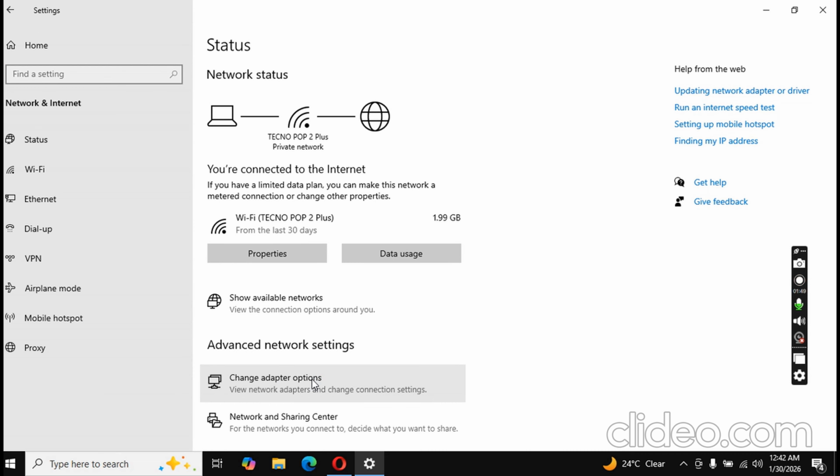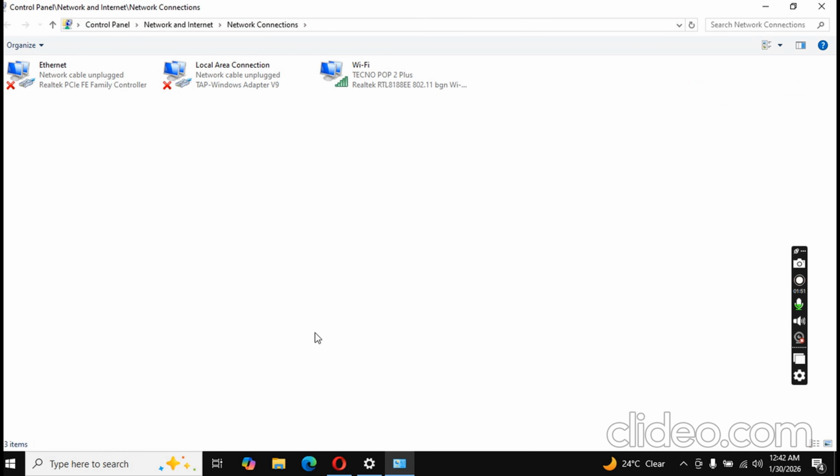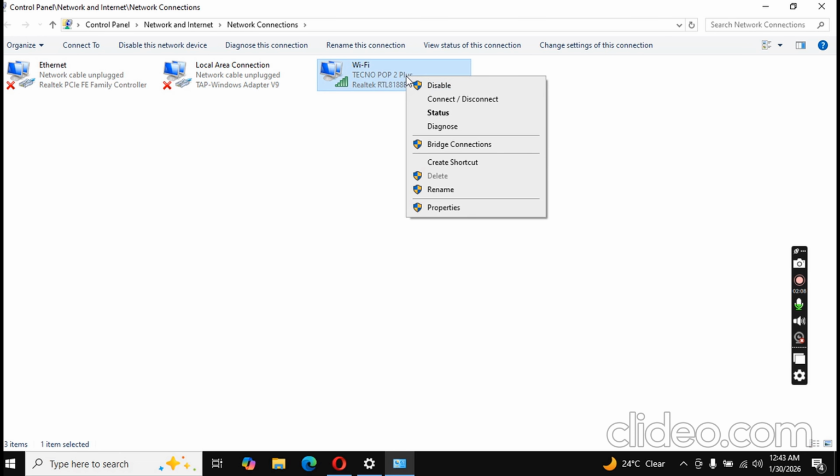Once you select it, it takes you to network connections, and as you can see, Wi-Fi is the one that is connected, local area network is not connected. You right click on your Wi-Fi, and then you see status.